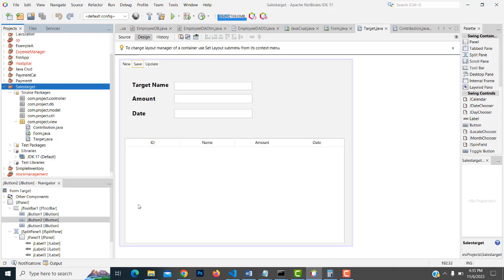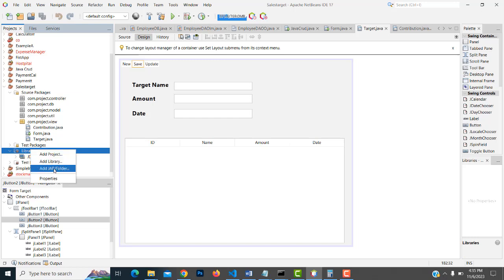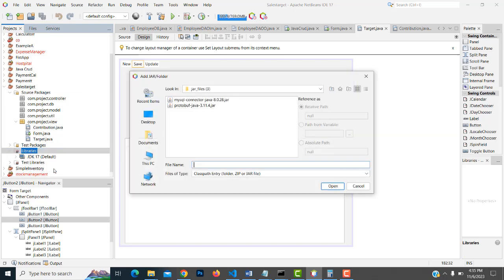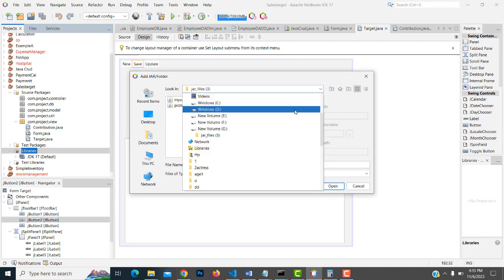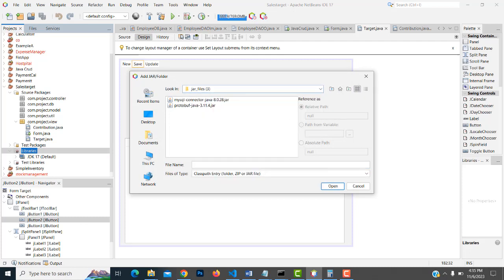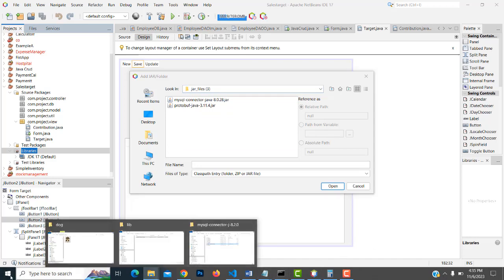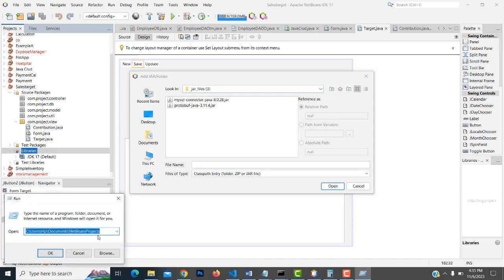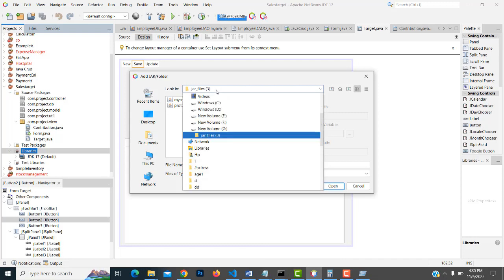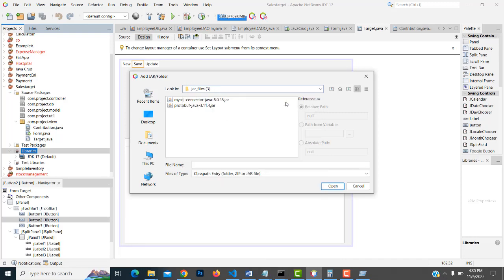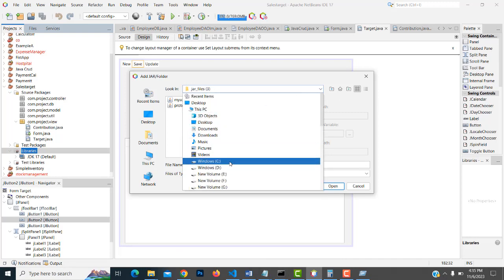Now, after that, you have to go to the libraries and add it here. You just add the jar folder. You have to select that from your project. So our project is here, and you copy this path.